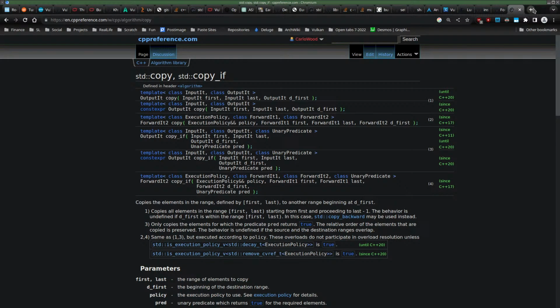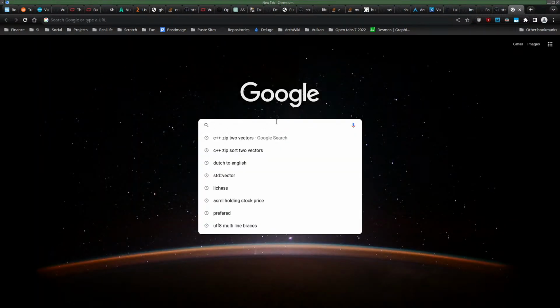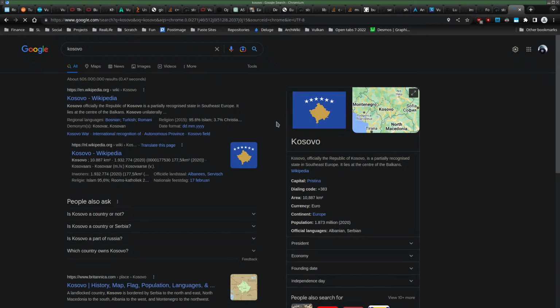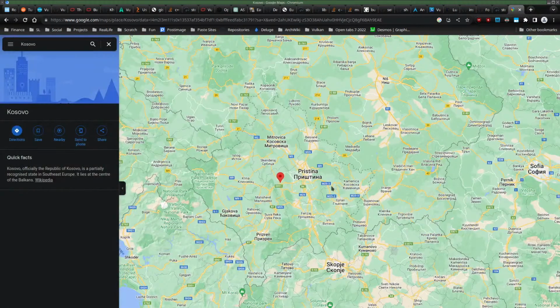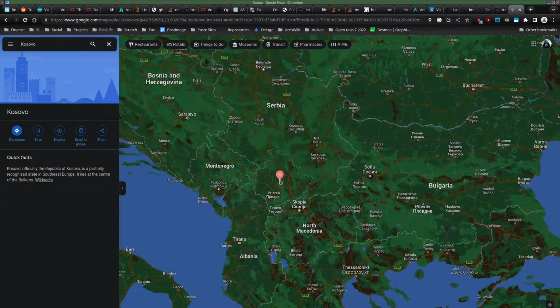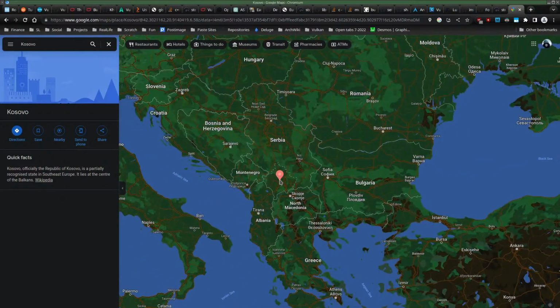That does ring a bell. Okay, now I'm gonna look it up because, well, Kosovo. Suddenly it's not readable anymore, but it's probably here. Probably here. Greece, above Greece.